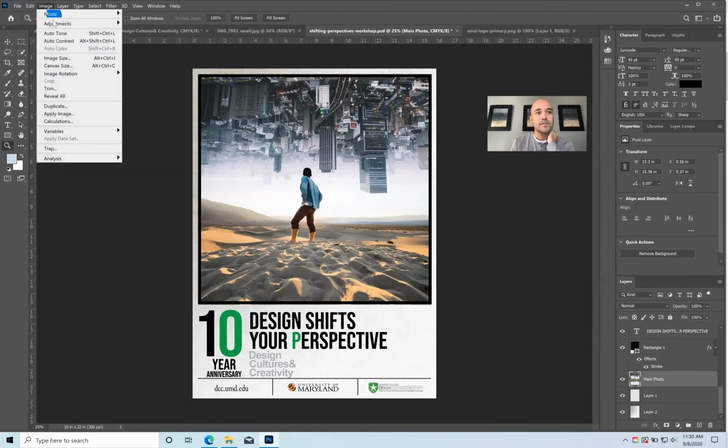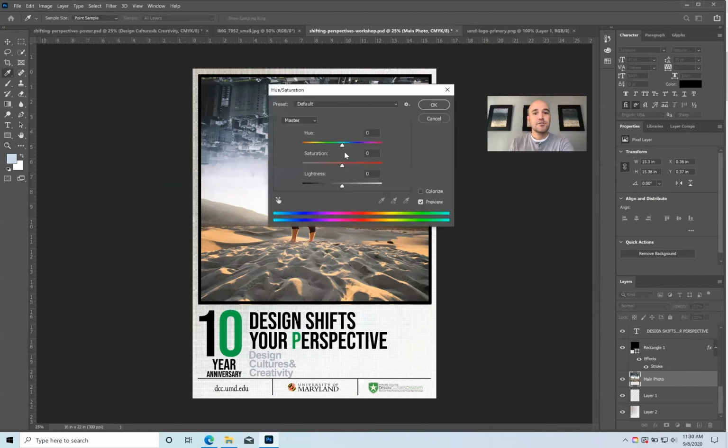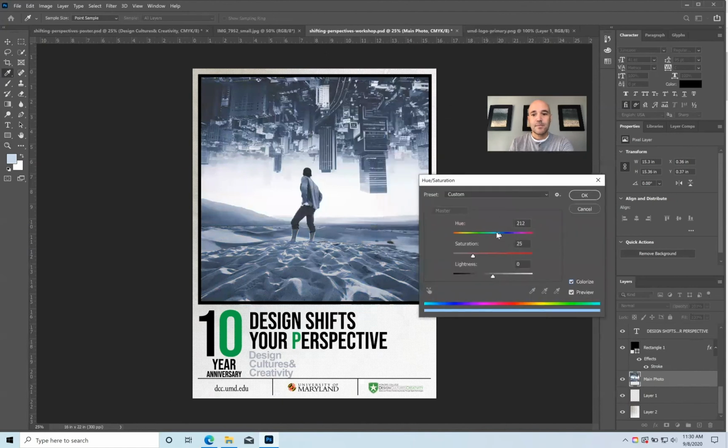And so what I'm going to do for that is image adjustments, and then hue, saturation. And then I'm going to click this button that says colorize. And I'm going to scroll the hue until I kind of find a good gold kind of color. And actually I'll need more saturation to figure out exactly where that gold is located.